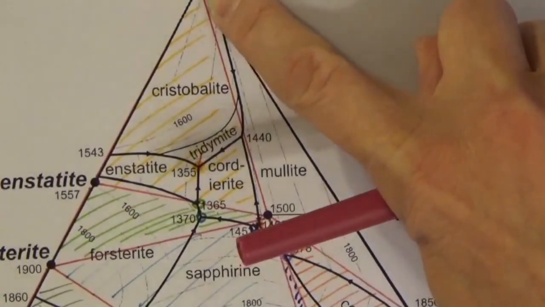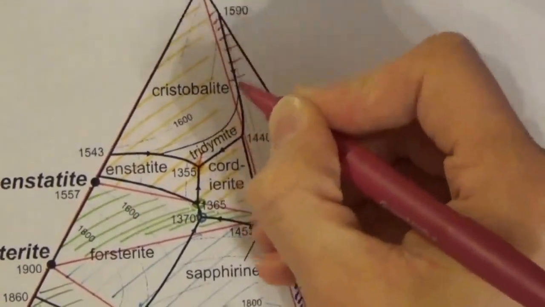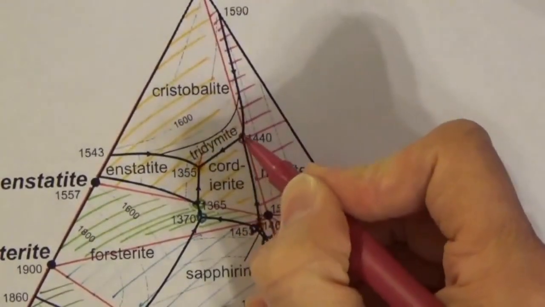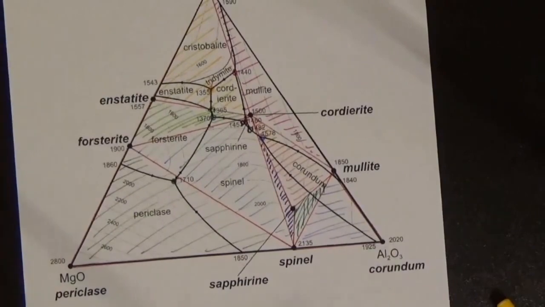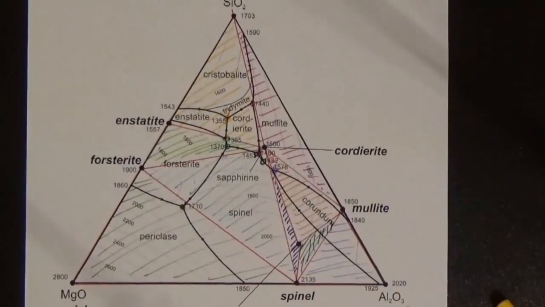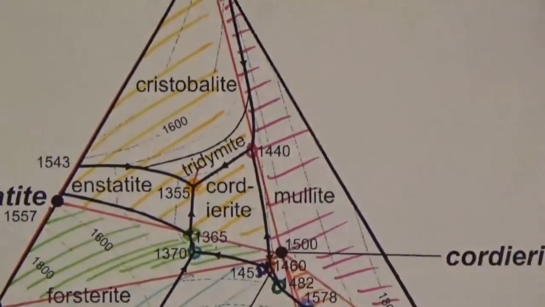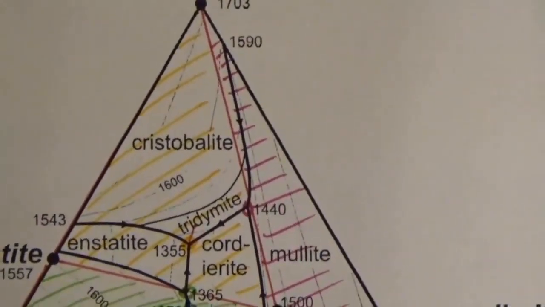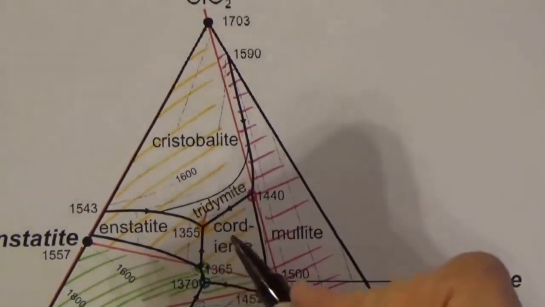Great. And the last region that we haven't yet identified is cristobalite, cordierite, and mullite, which I'm going to do in maroon. And somewhere we have a triple point. Here's tridymite, cordierite, mullite. There. So now we filled in the diagram, so we know that for any composition that we start out with, we know where it's going to wind up. And I could give you a problem identifying compositions in this. So for example, I can pick something that starts out in this region of the diagram, and you could easily talk about the solidification. So for example, let's say I gave you a composition that started out right here.